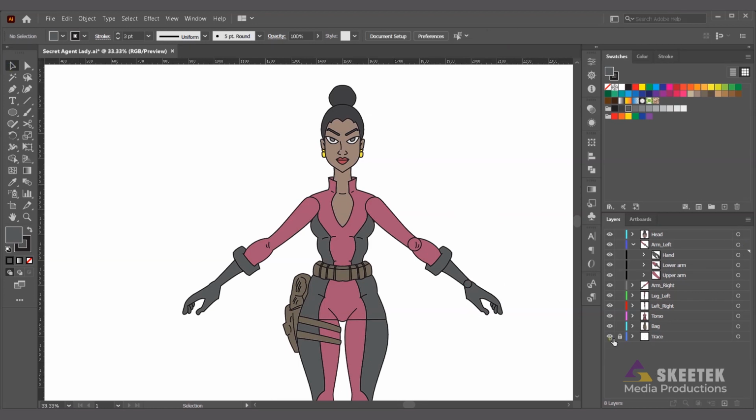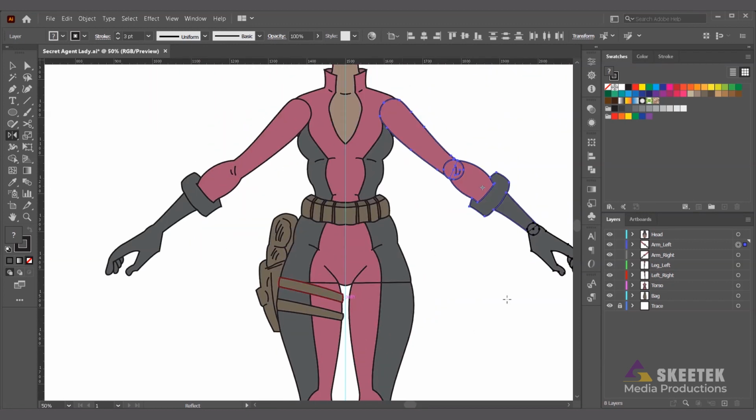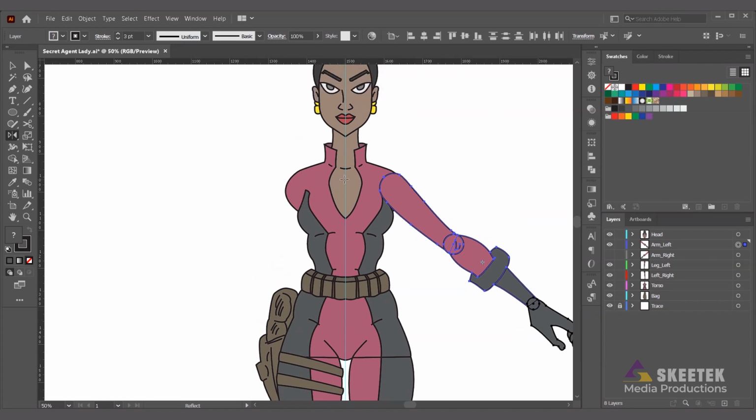So right now I need to mirror the arm left into the arm right, because I don't need to start creating the whole right arm again using the same process. I can just mirror it and it can come to the right side. Then I can copy it and paste it into the right arm layer. But before I do that, I need to hide the arm right layer. So I need to use the vertical guide that I created as a reference, so that I can perfectly mirror the left arm into the right arm. So let me position the cursor. Let me try.